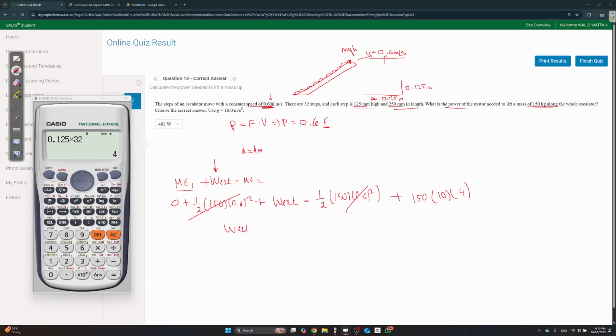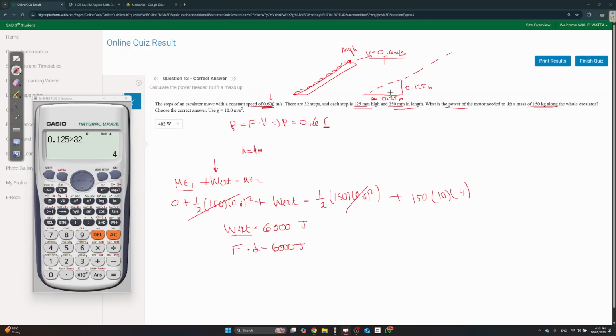So you're going to get that the work external is 150 times 10 times 4, which is 6,000 joules. So we know the work external is this force, which we don't know, times the distance, and it equals 6,000 joules. So can we figure out now what the force is? Of course we can. What people will get mixed up is they're going to use the height here as the distance, which is completely wrong. The distance is the distance traveled, not the vertical distance. Vertical distance is what we call height, but when we're finding work, it's force times the distance.